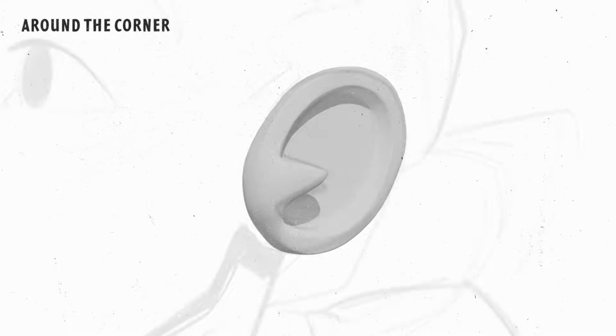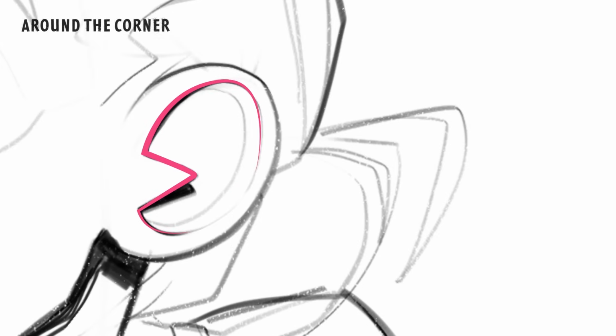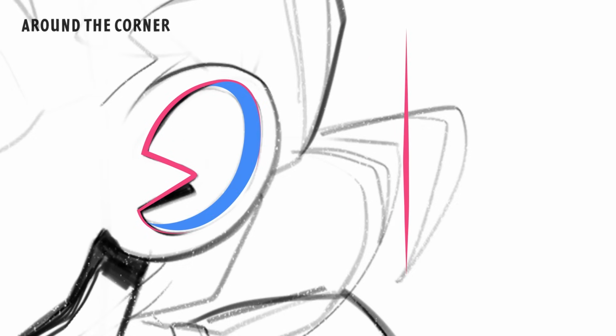A more contextual example would be the ear. Depending on the view, we might not be able to see around that little ear bump or the inner lip of the ear. So we can add a darker line to really bring that forward, but you notice that this also transitions into a lighter line where we can see that inner lip of the ear. This transition between lines can really bring some dimension.